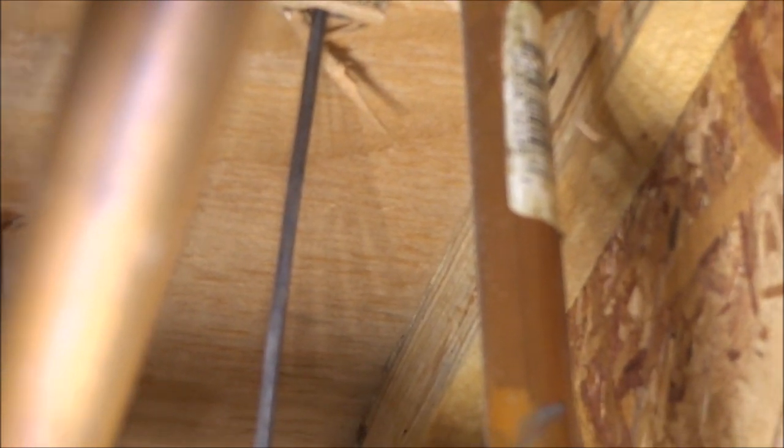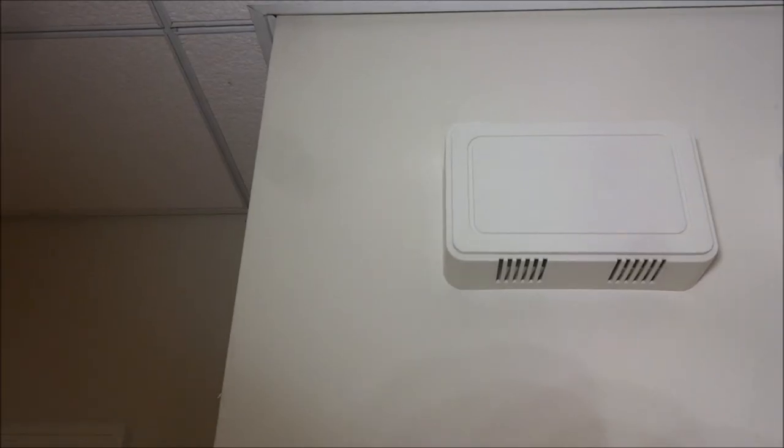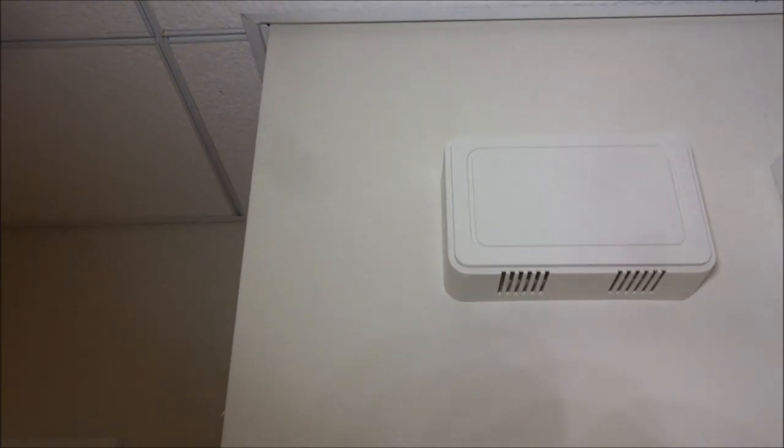So stay tuned. The first thing I needed to do was find out where the transformer was. I found it right here in this false ceiling, attached to a floor joist on an electrical box. I located that by going upstairs, looking at the upstairs chime, and I couldn't find any transformer up there. So then I came down here and looked about where that wire comes from the upstairs chime. I followed that wire, traced it, and you'll see that it got cut, and more on that later, because that was part of one of the early attempts at making this all work. I traced it over and it goes to this transformer right here. There's our new chime right there. So I mounted that and then ran a three conductor wire through this suspended ceiling over to the transformer area.